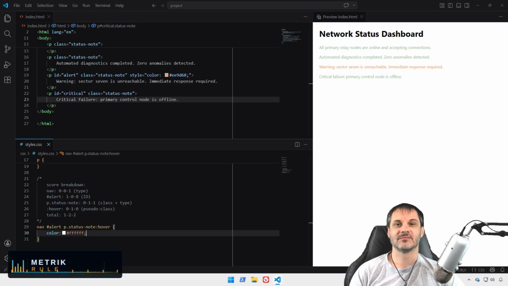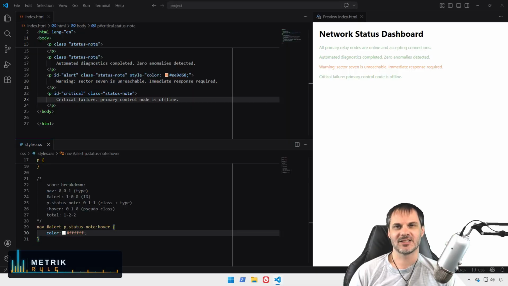Okay, wait, can I go back to source order for a second? Because I want to make sure I understand when it actually matters versus when specificity just decides everything before we get to order. Source order only matters when specificity is exactly equal. Write two rules with the same score targeting the same element and the same property. Then order decides. So in practice, the main place source order shows up as the real deciding factor is when I have two class rules with no additional selectors on them, and they both match the same element. That is the most common case.